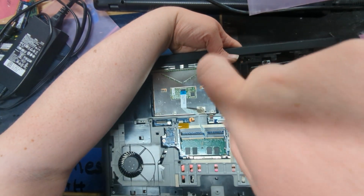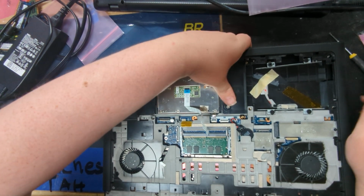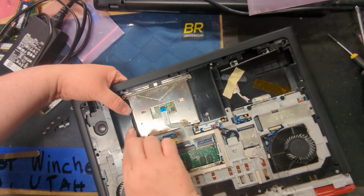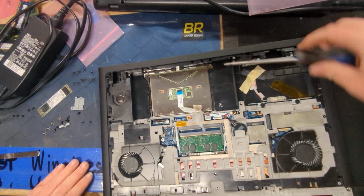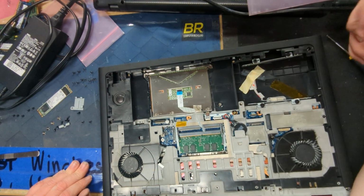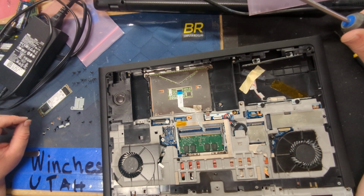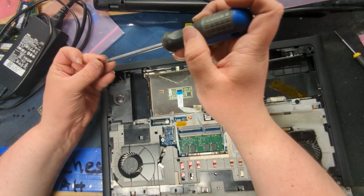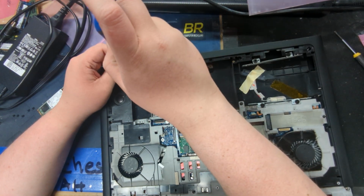Okay. So since that requires us to push this part down, because they like to snap this crap in. I hate that. I can understand why they did that though. That keeps the trackpad flush and it doesn't start, you know, popping up over time. Okay, now we have these little two screws that go over here that hold the little button down.